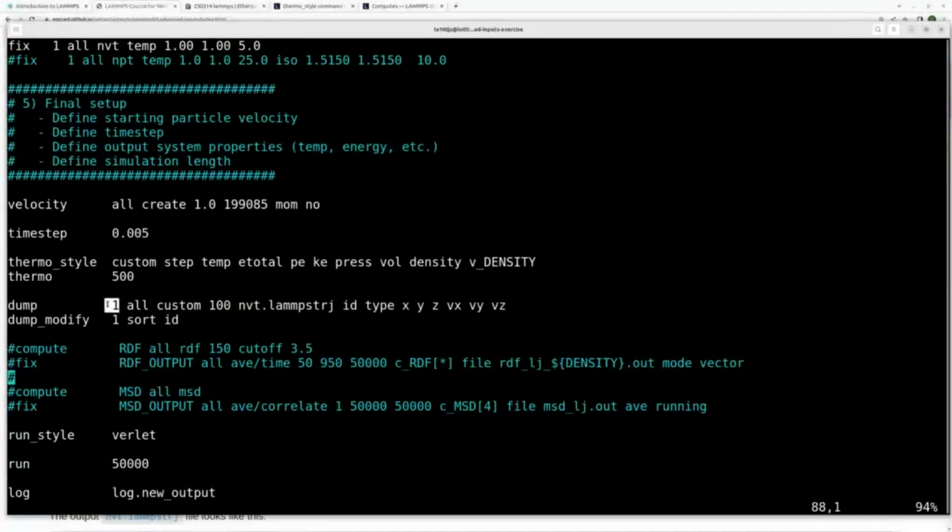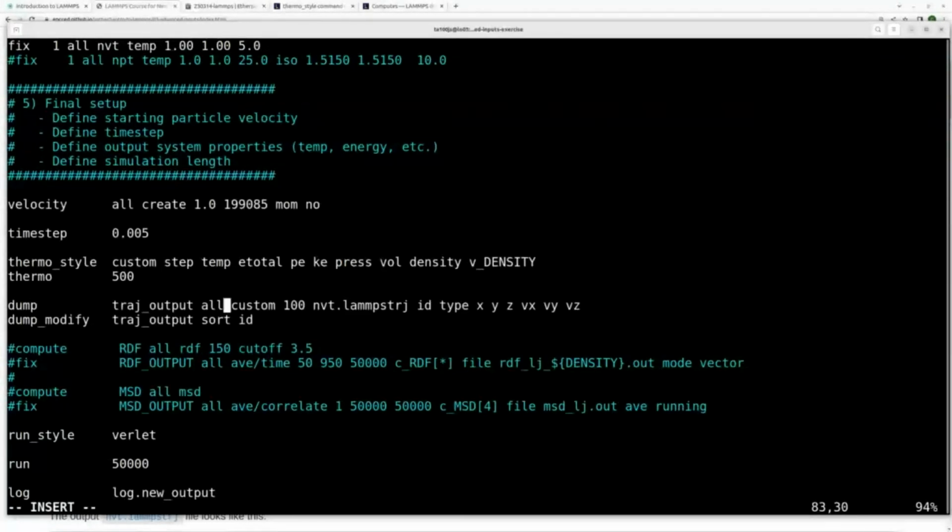So in this case, we've called our dump just 1. We could have given it any name that we wanted. We could have given it, I don't know, trash output, for instance, and that would have worked just as well. It's whatever name works for you. When I've only got one, I tend to just use 1 as the name because it's simpler, but you can use whatever you want.